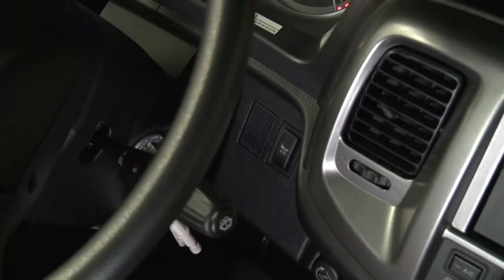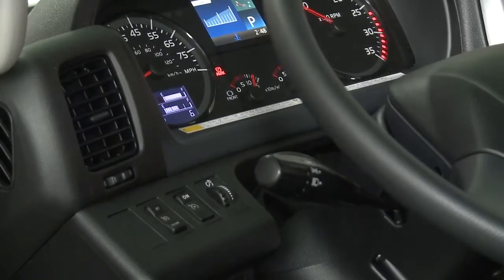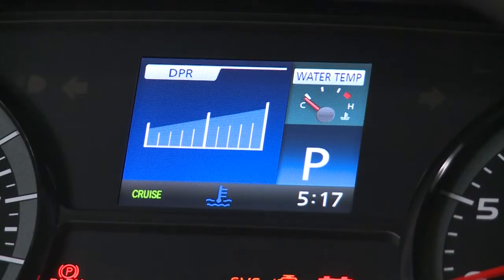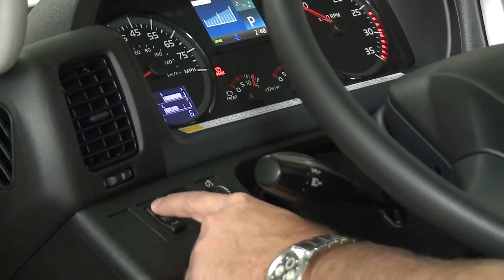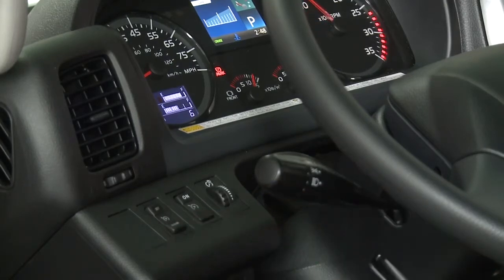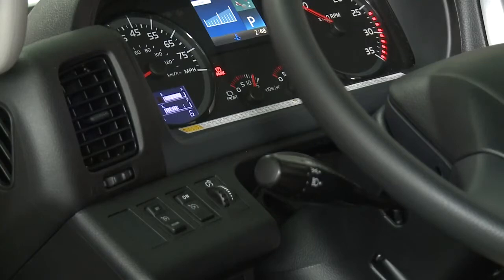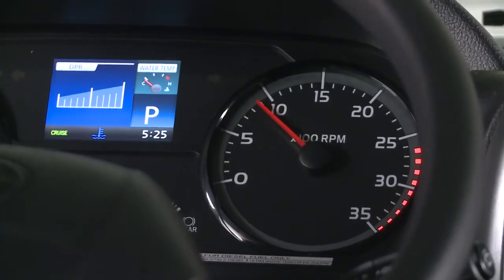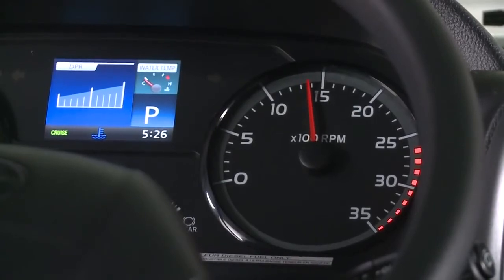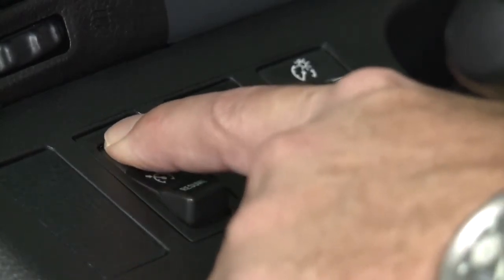To check the horn, turn the key to the on position. Push the electric horn button or air horn button and confirm that it works properly. Press and hold the cruise control system switch and the cruise control system on light will illuminate. To set a road speed, press the set switch. Pressing and holding the switch will increase vehicle speed, while pressing and holding the set switch will decrease vehicle speed. Cruise control is turned off when the cruise control system switch is pressed for at least 0.5 seconds and the light turns off. With the cruise control switch on and the parking brake set, the engine idle speed can be varied with the set and resume switch. To increase the engine speed, press and hold the resume switch. To decrease the engine speed, press and hold the set switch.